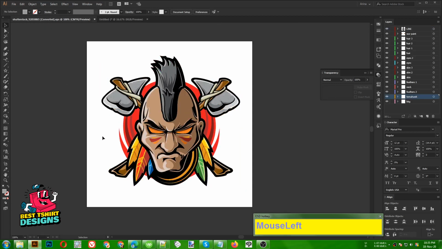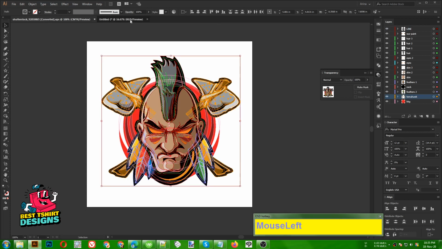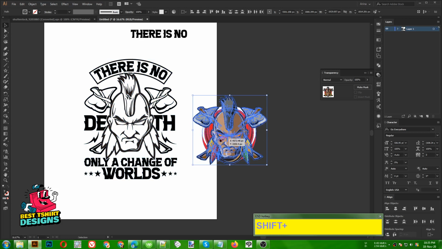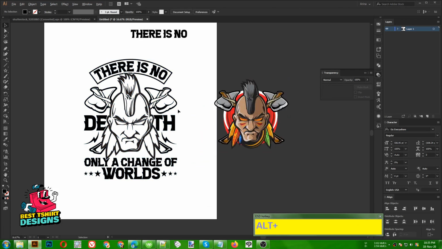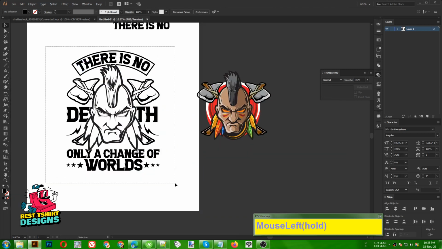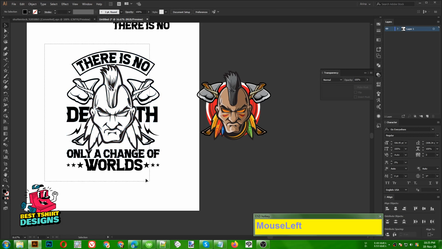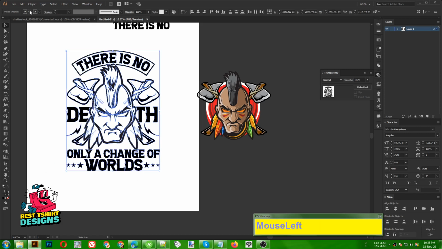I can simply go to the original design, select it like this, make a copy, Ctrl C, and paste it here. So the first thing is the coloring version of this image. I'm going to select the design, everything here, and expand the appearance. When we are expanding the appearance, if these two parts are showing, that means there are some strokes inside our design.